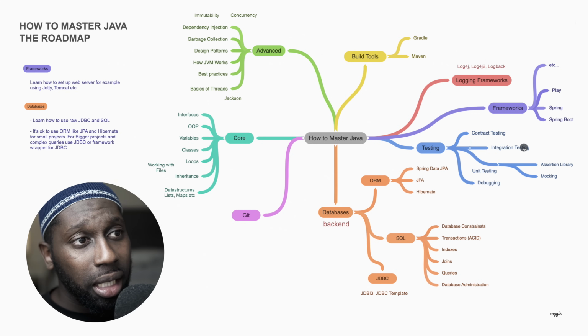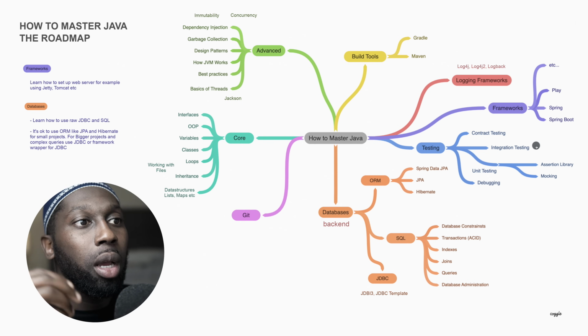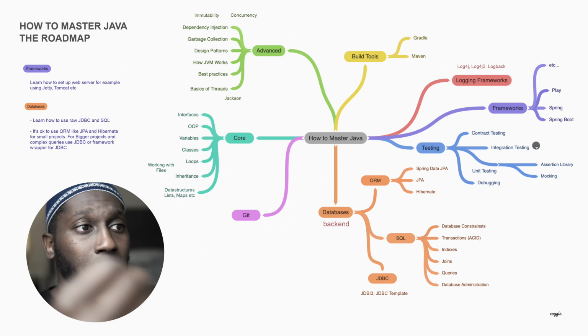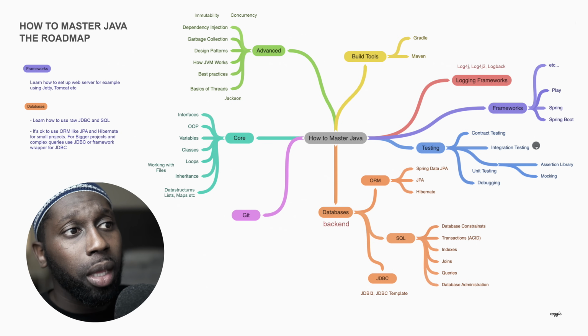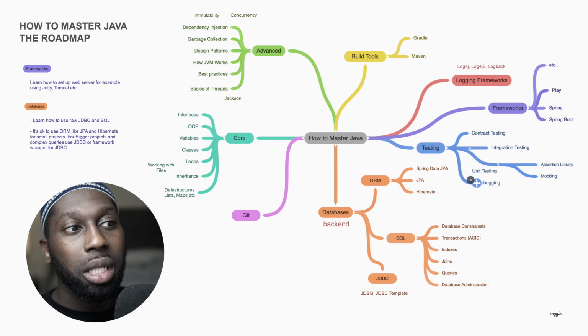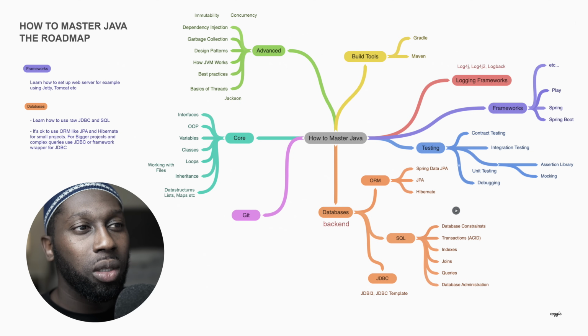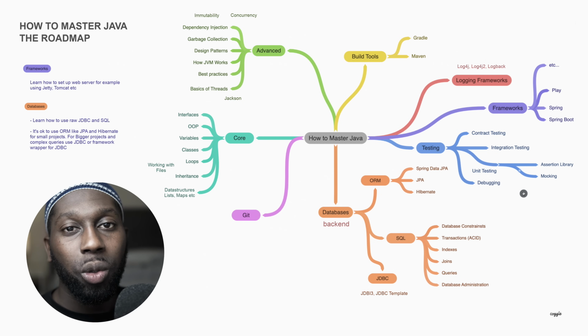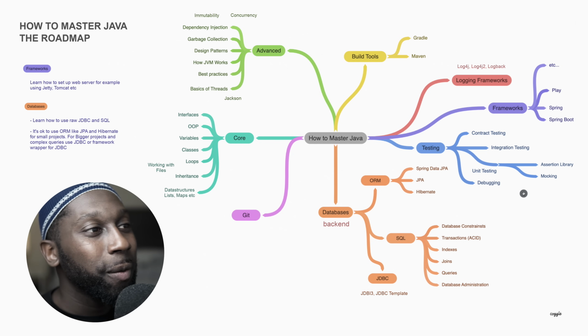Then you also have integration testing. This is where the application comes up as a whole, and then you test, for example, your endpoints, right? Your GET requests, your POST requests, your DELETE requests, and you see how the request flows through the system. And then you have contract testing as well, which is really important. But as you start, focus more on integration testing, unit testing, and debugging. These are really important skills to help you write solid software. Basically, testing is here to help you write better software. That's really the purpose of testing.